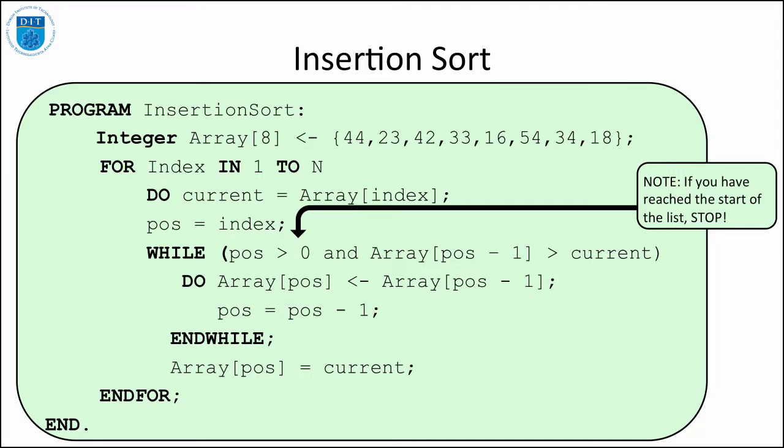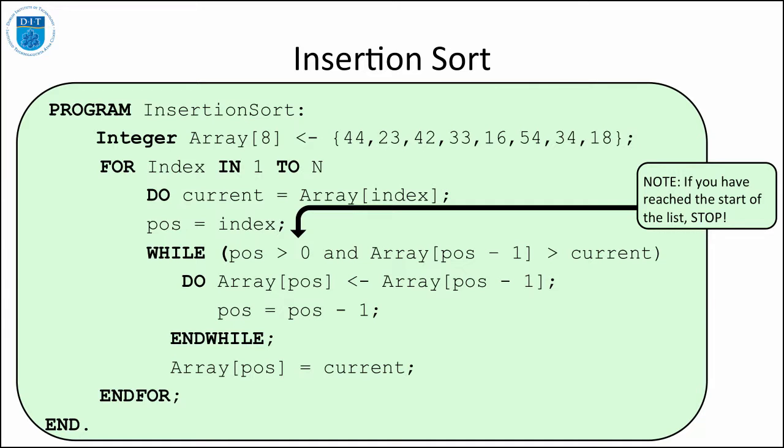If we move the current value down the list and we reach the end of the list, the 0th element, then we know we can stop. We know if the value right beside the sorted sublist is smaller than every value in the sublist, then it goes into first position, so we stop there. So our loop has two conditions.